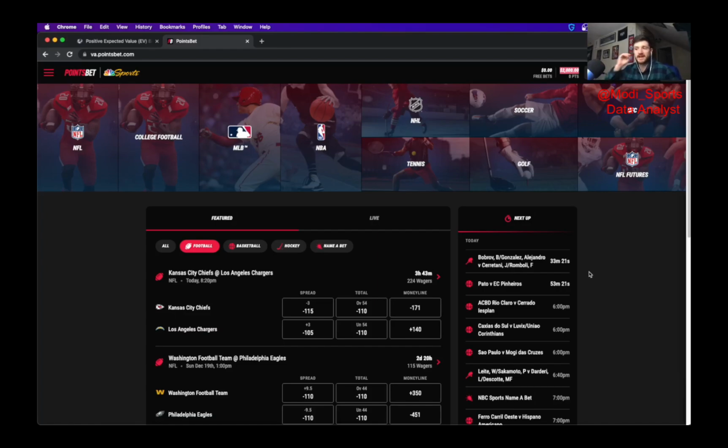I just wanted to say that I haven't actually placed a bet using PointsBet, but I've looked a little bit at the layout and I've reviewed all the promos that they have, and I actually really like it. It's already up there with DraftKings and FanDuel as my two favorites, and BetMGM. The layout itself just visually looks good. It's easy to navigate. It doesn't look cheap, or like it was cheaply designed. It's sleek, it looks new age, it looks fun, and it's also easy to navigate.